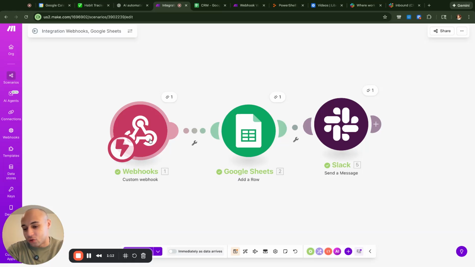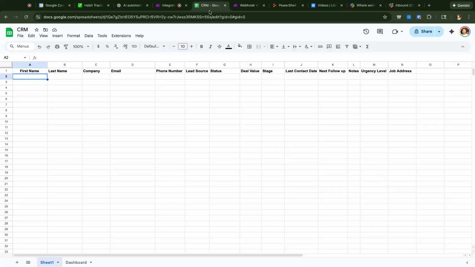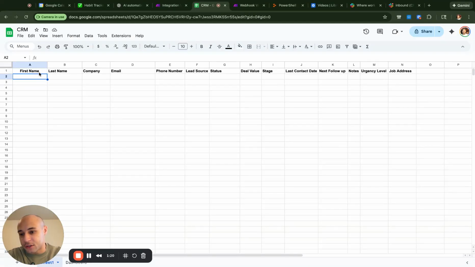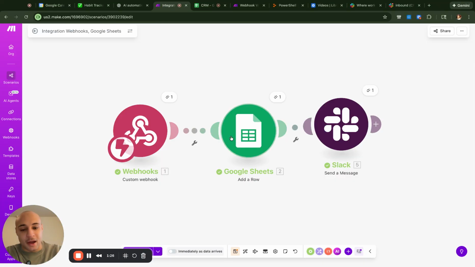In this case, I use Replit because I don't have a website to use this on. Then it's going to go into a Google Sheets doc, which is going to act like a CRM database storage facility, whatever you call it. And then it's also going to notify you on Slack telling you that you have a new lead. I'm going to test it and show you guys how it works.